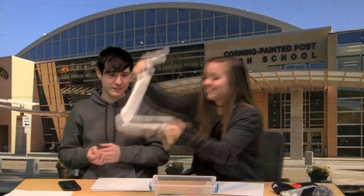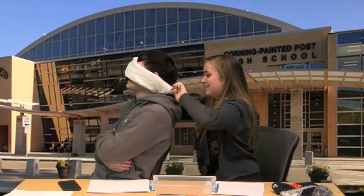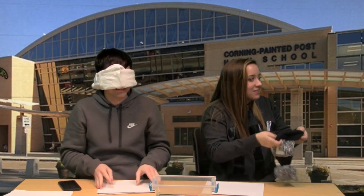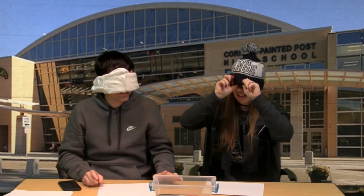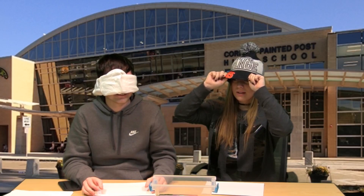So we're going to draw a pig first and we have Jake here telling us the time — our little assistant. We can only have 30 seconds; we're each going to have 30 seconds to draw, so hopefully this turns out well. As you can tell, we don't really have blindfolds, so we had to improvise. Alright, ready? Set, go.